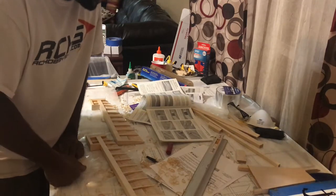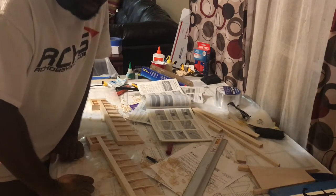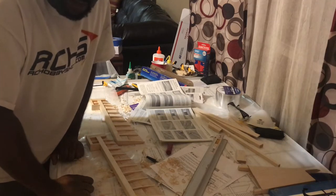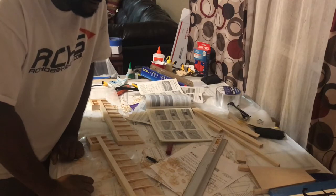I will see you here on the flight line. So just a little update on the Corsair giant scale, F4U Corsair, Big Bird, the Whistling Death, whatever you want to call it. It's going to have a big motor on it, and I can't wait to get on the flight line.